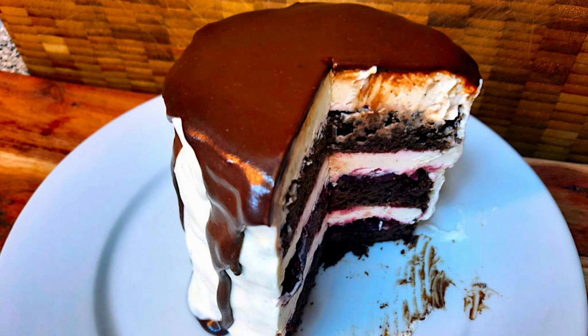And welcome back to Love Your Food. This week we have a recipe for a delicious and pretty simple Black Forest cake.